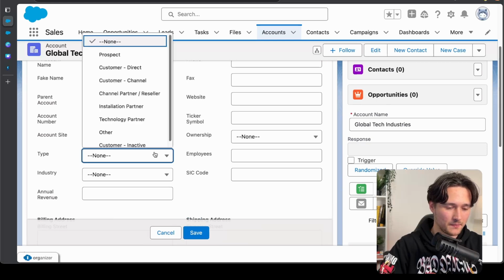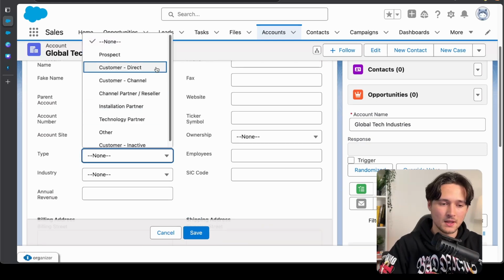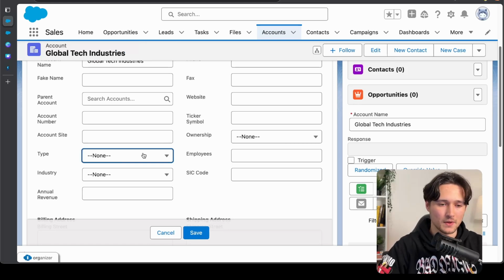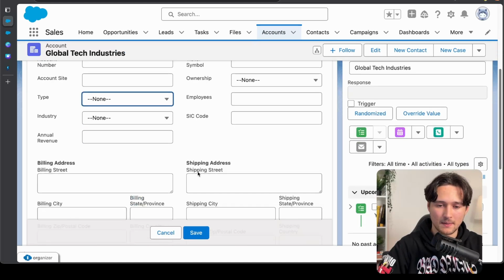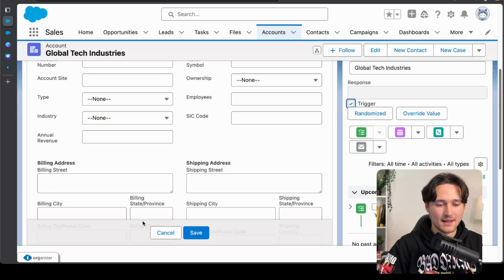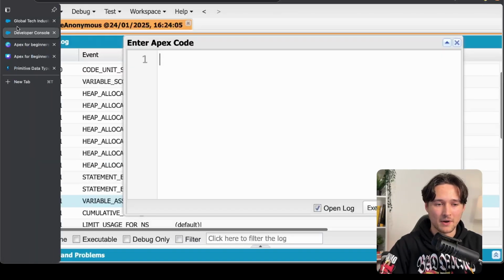I think picklist is good. In a picklist, you can only put certain values. You cannot just type there whatever you want. And the same goes if we had a checkbox, right? In a checkbox, you cannot really put a text or a number. And the same goes for our data types.